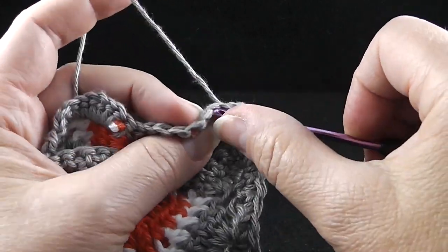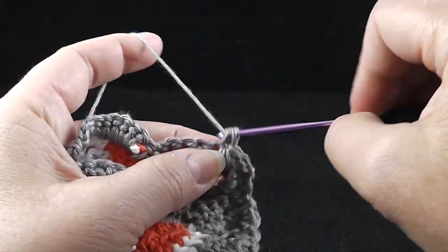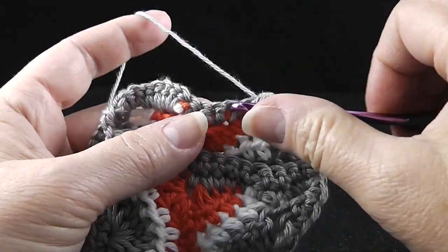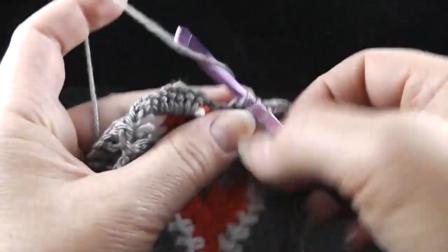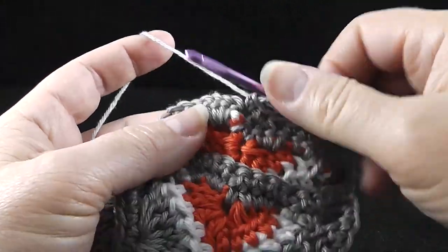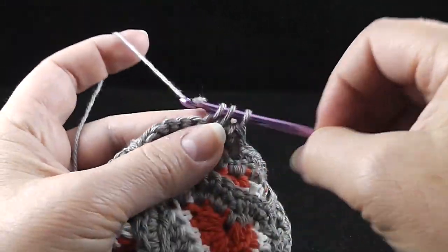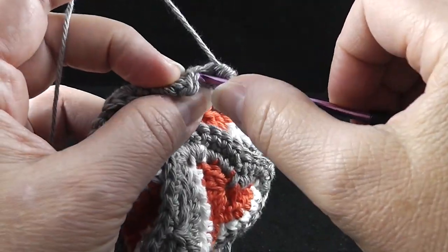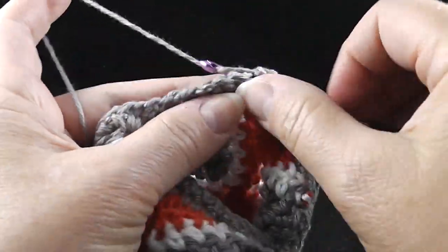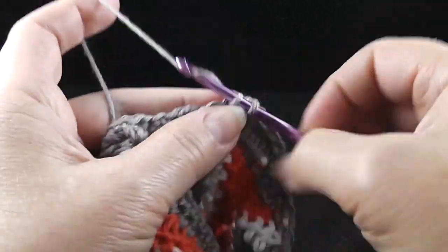I'm going to go ahead and work a decrease in the next stitch, single crochet in the next 3 stitches, and then I'm going to work another decrease. I'm going to single crochet in 3 more stitches, and then I'm going to work another decrease, and then I'm going to crochet to the corner, okay.